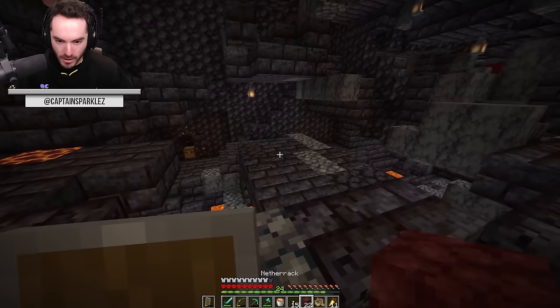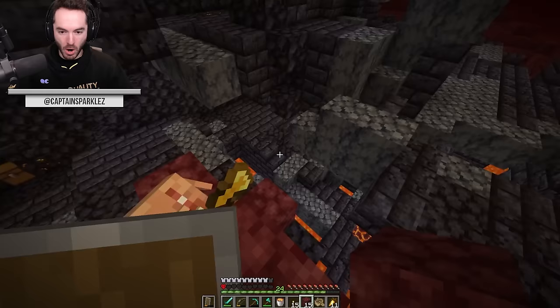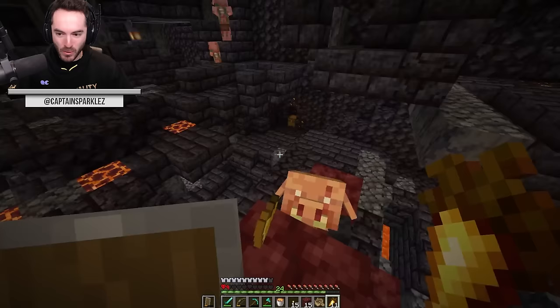Can't reach me from there, can ya? Get wrecked. I gotta be prepared. Gotta be big, big prepared. There's another chest over there. Okay, he's gonna... There we go. Oh, he can reach me. Everything's fine. Everything is fine, everybody. There's no problems here.